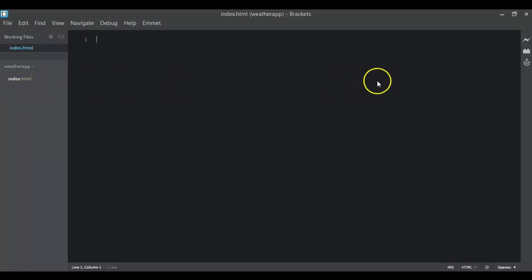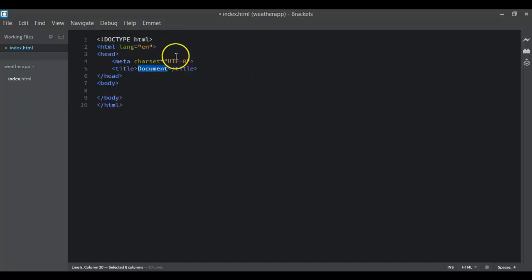I can open this by clicking on this icon. If I click on this live preview icon, it will open this index.html on another page or another browser. But if you are not using Brackets, you're just using a text editor, you could go to the folder where you have this file, then click on it to open in your browser. So for me, I'll just add the HTML code here.